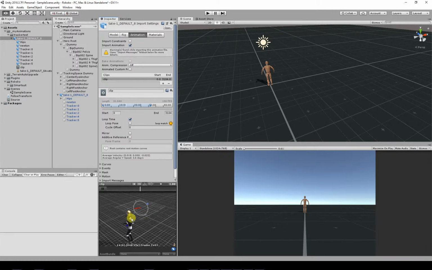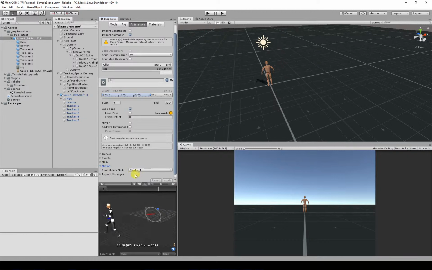First of all, the tracker, like I said before, is in its own weird orientation. So you don't want to apply the motion here to the tracker per se and use it as is, because look at the angle that it's on, and it's pointing in some weird direction because of the natural orientation of the tracker. The second problem, I'm not sure if it's specific to this animation or not, is what you just saw there when it looped around. The orientation gets mixed up. That's specifically to do with the loop time as well as the root motion, which we'll talk a bit more about later.